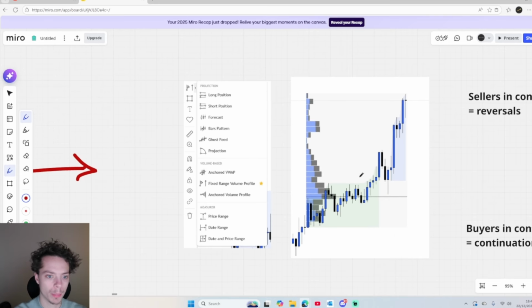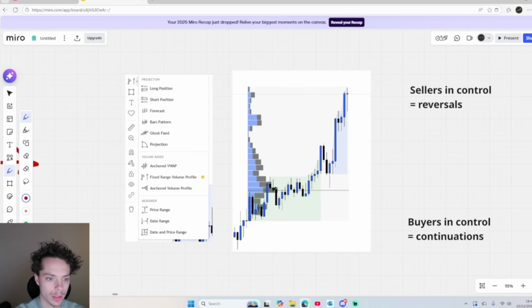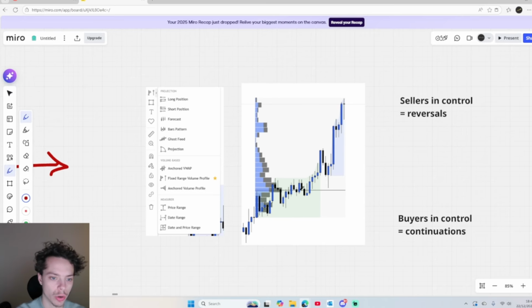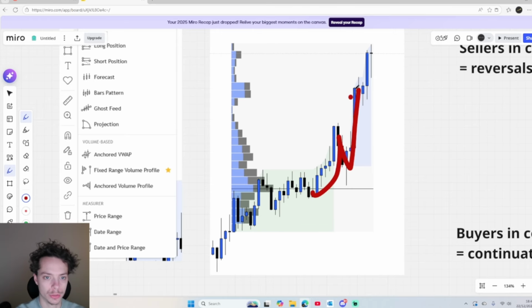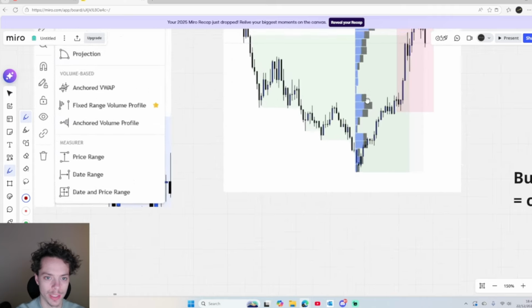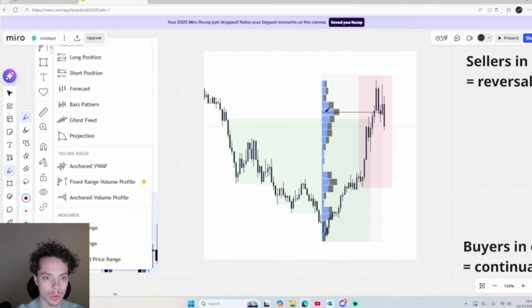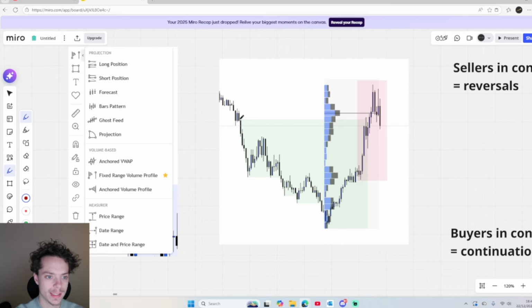And you can see when we do our volume profile on the other one, it was clear that the buyers were in control because the max volume point was along here, just before the buy move took place. Whereas in this move, you can see the max volume is along this line here, which tells us that after this initial move up here, the sellers have now regained control and we are looking for reversals. Now, the reason is because we have just swept a decent part of our liquidity that we're looking for, which is the Asia high. So we've swept the Asia high, which shows that this move here was manipulation in order to reverse.